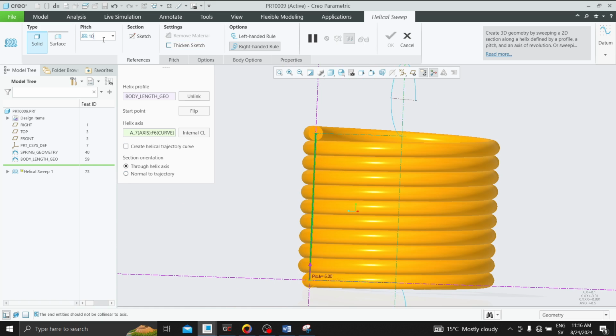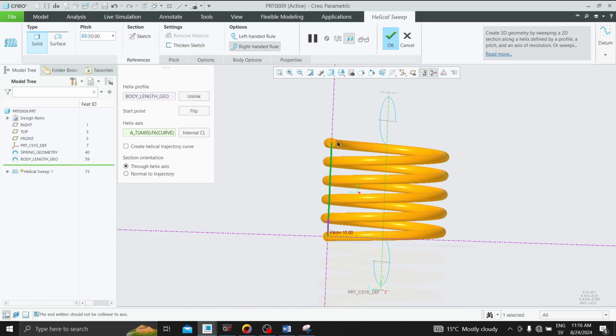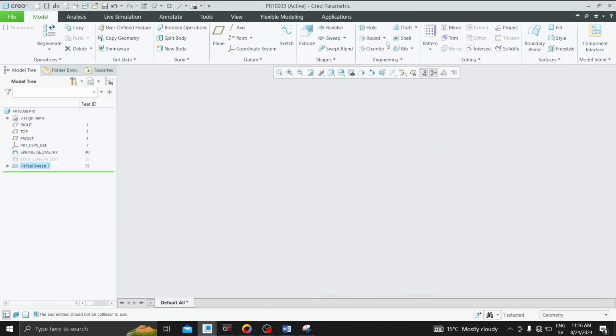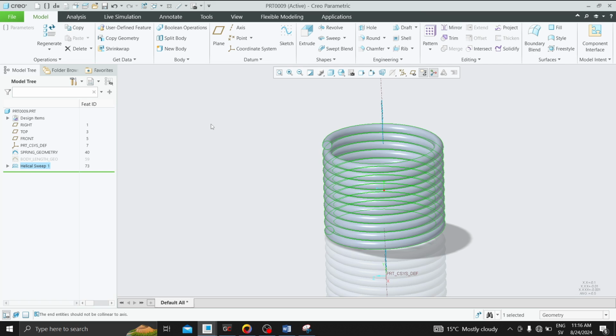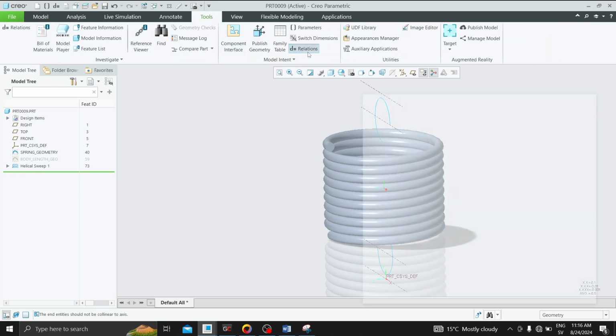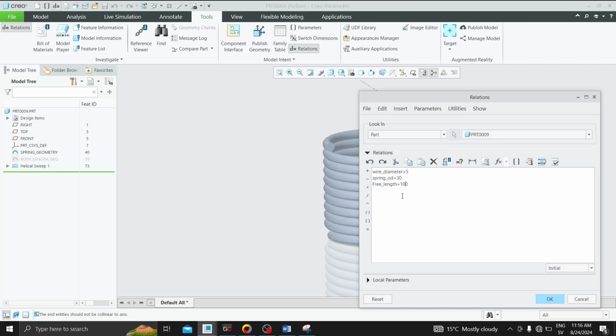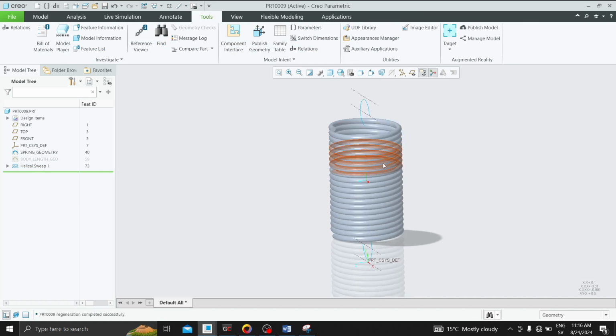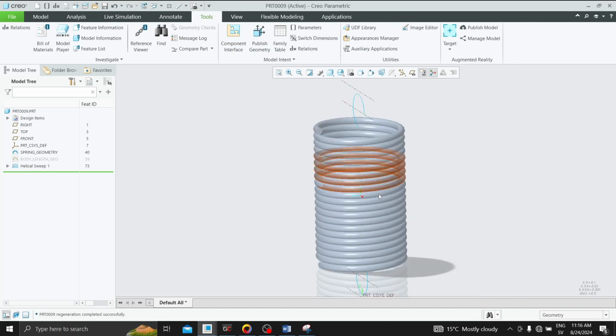If I change the pitch to 10, you can see the distance increases. If I say 5 here, this is the body length like that. But if I change the free length here to 100, going to tools, relations, free length from 50 to 100, control G, the spring doesn't deform, it gets more coils.